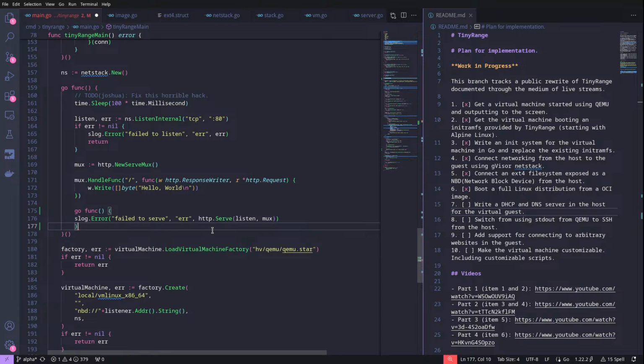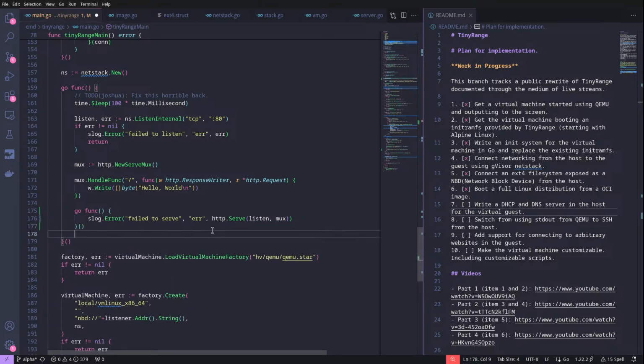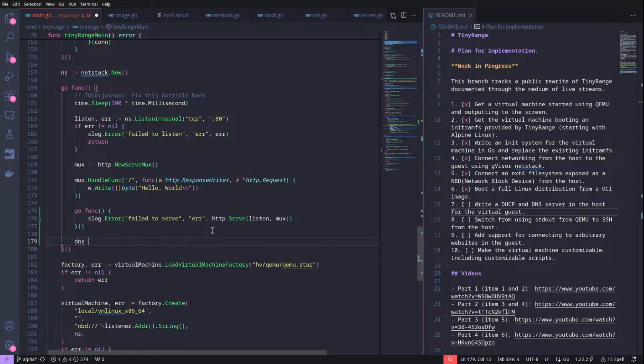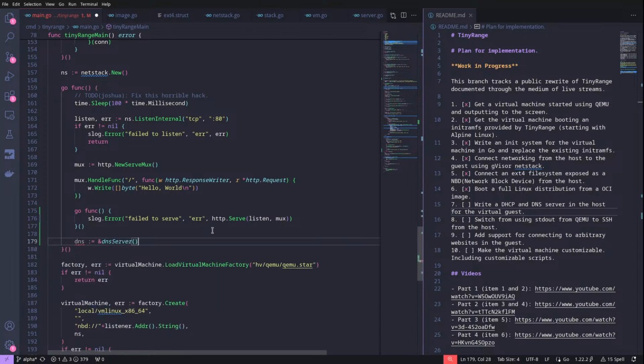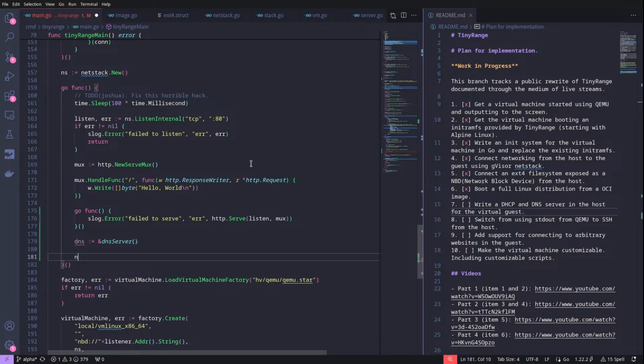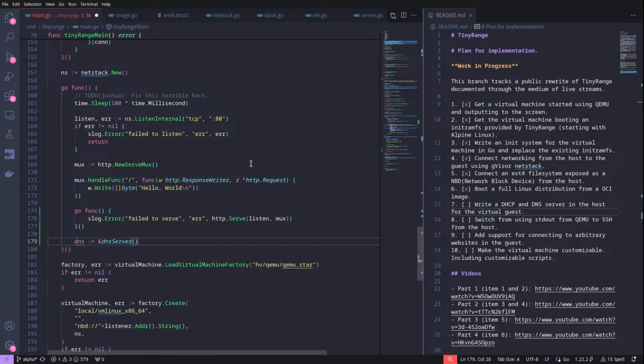I will also wrap that in a separate goroutine, and then DNS server. Honestly, I don't pay much attention to the DNS server. I got it working forever ago, and then it's just been a thing ever since.